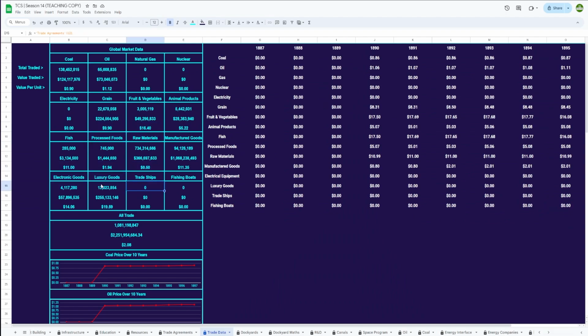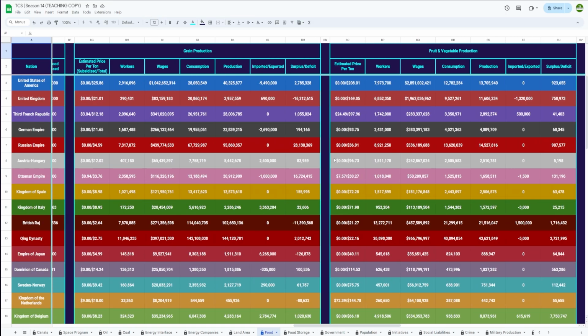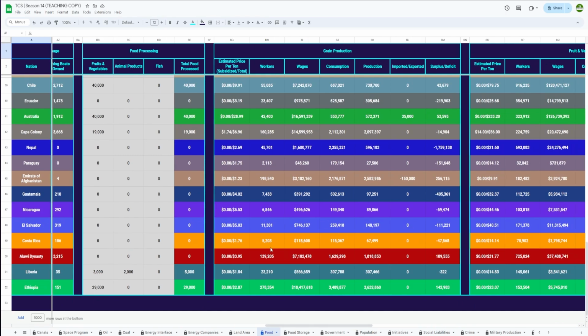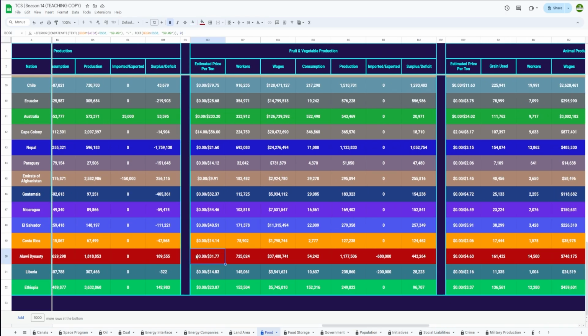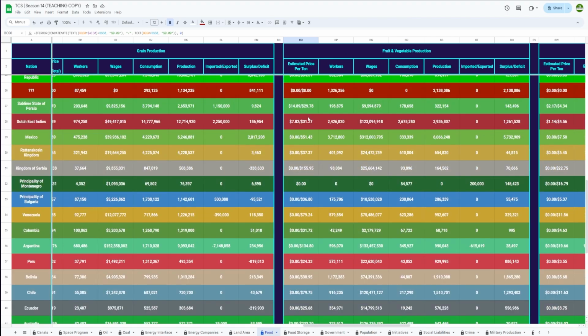Food and everything. You can get the value of the food itself in the food tab, how much you spend on the food. If we go to, say, what is the Alawi dynasty spending on fruit and veg? Well, they're spending $0, but they're also spending $31 because they are not subsidising it, but some private corporation is spending $31 on it. If you subsidised it, you'd be spending the full $31, and it would make it less viable to trade.